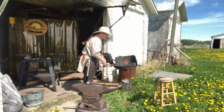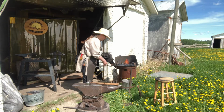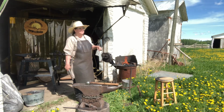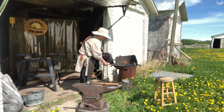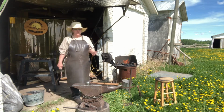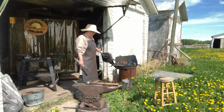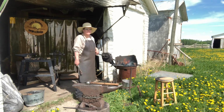There we go. Sometimes it's nice just watching the fire. You also want to keep your metal in the neutralized zone of the fire. There's oxidizing, neutralizing, and reducing. Neutralizing is in the middle. That's where you're going to get the best heat. The most heat will be on the bottom of the fire, but then you have a chance of burning it, and you really don't want to do that. That's a nice fire right now. It's not too smoky. The coal is nicely getting cooked.